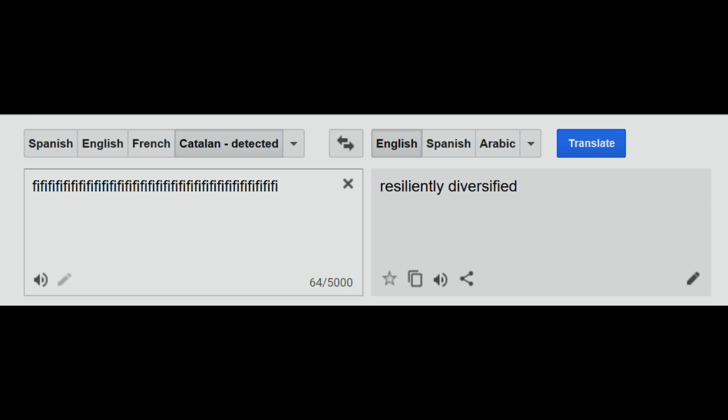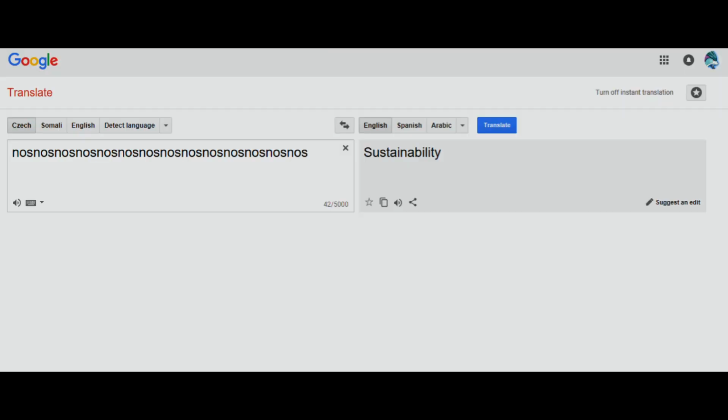And what that large string of the same word repeated over and over again turns into is strange results in the translate box. Some really random, weird things. The way you do this is you type it in the detect language box, and it should work for basically any two or three letter string repeated loads of times, and you get some really strange results.